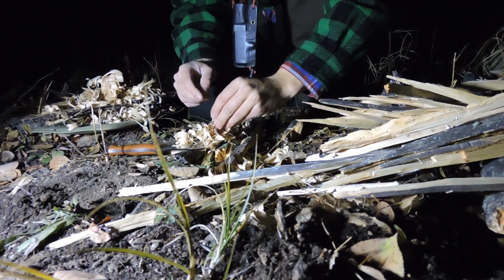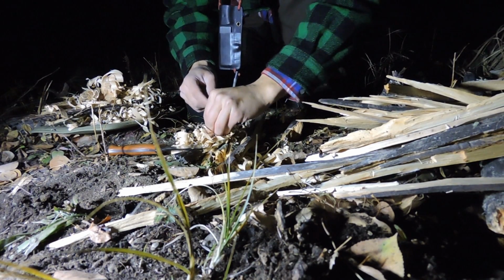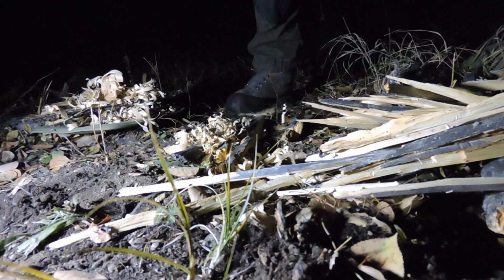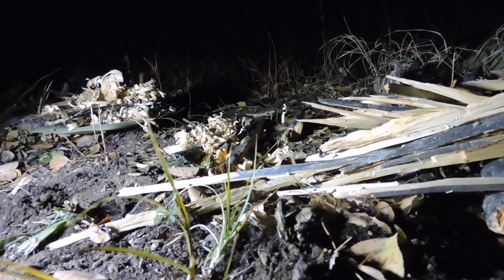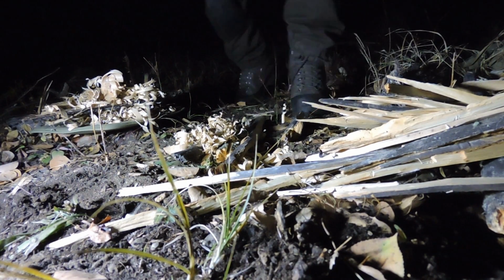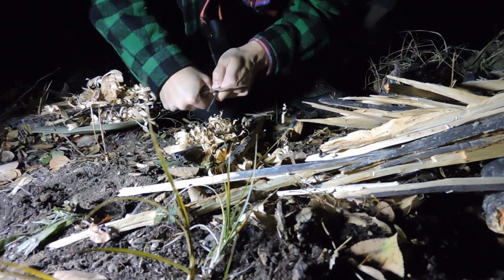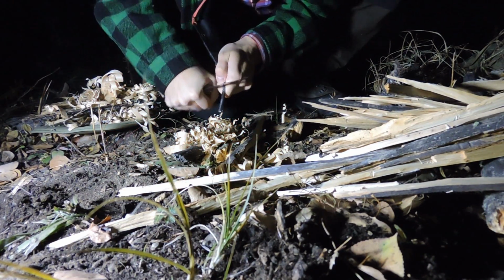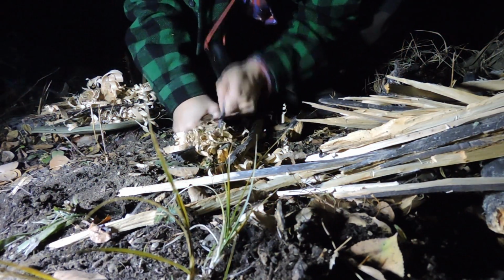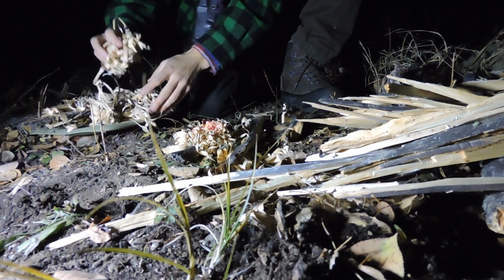I want to send a big fat spark right into the middle of that. Make sure everything's recording. Okay, perfect. There she goes.